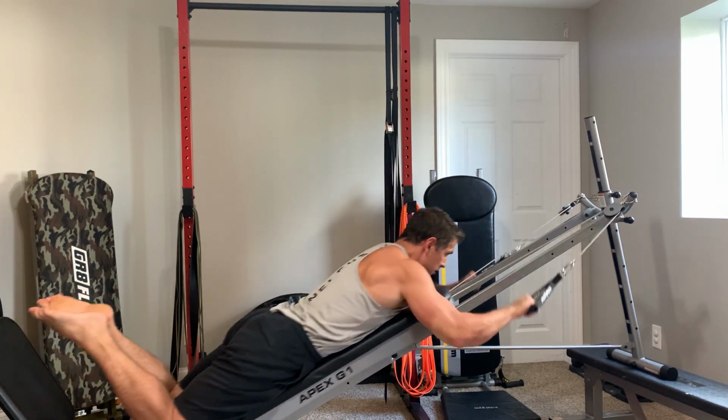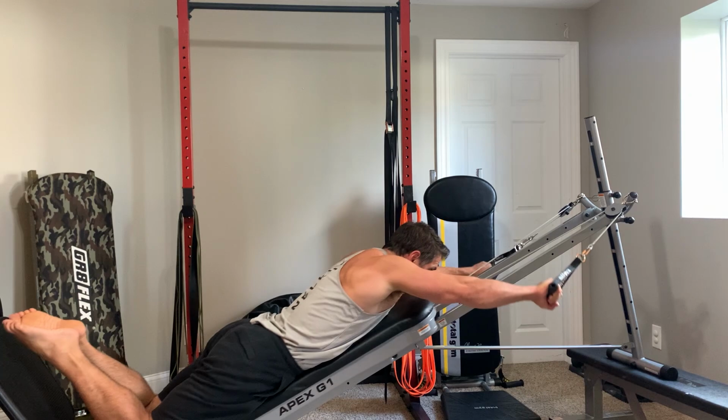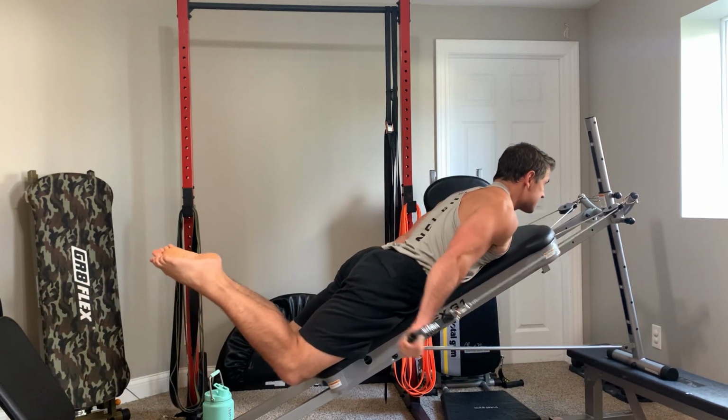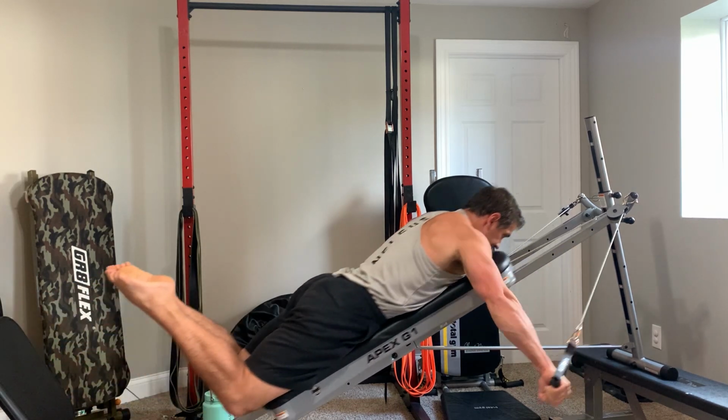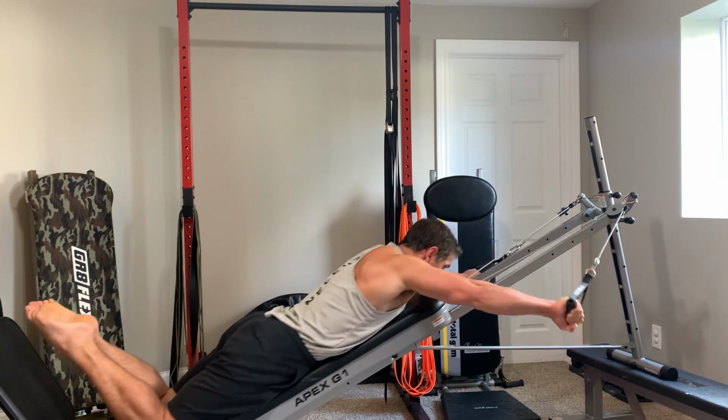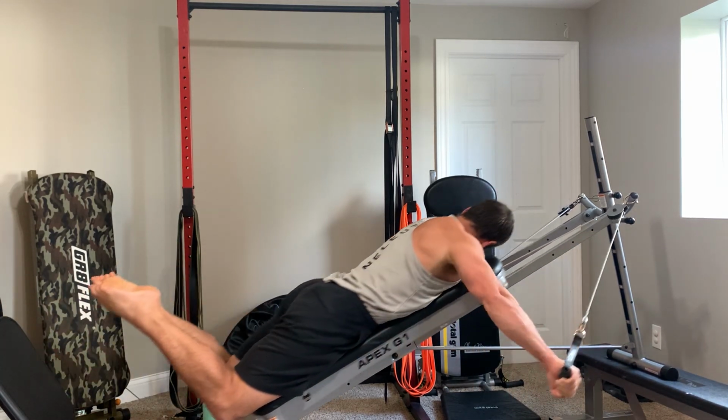You'll see me do some back exercises like this one right here, where I'm making kind of a Y pulldown. I have my hands out in a Y and I'm pulling down off to the side, not exactly a pullover. You can't really see it here, but I'm going off to the side in a Y, not doing a straight pullover. That feels really good in the lats.